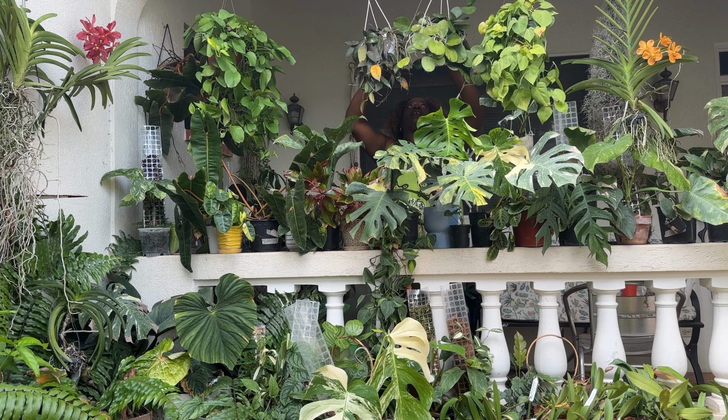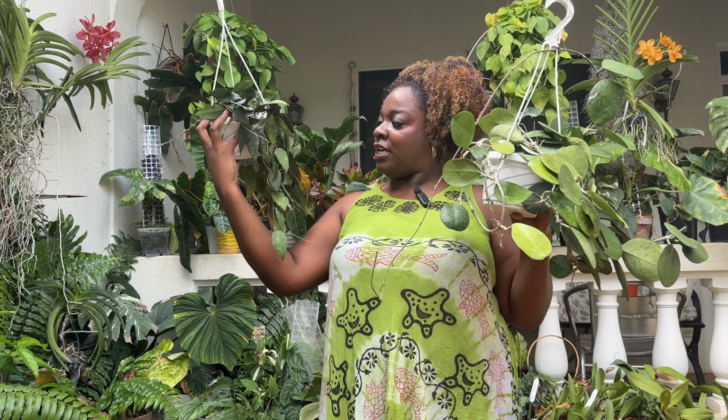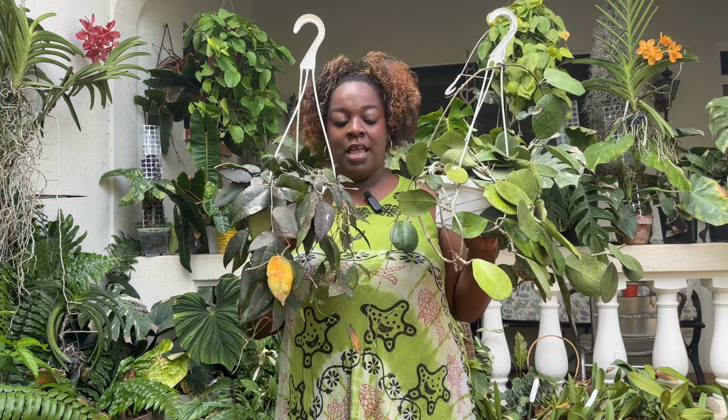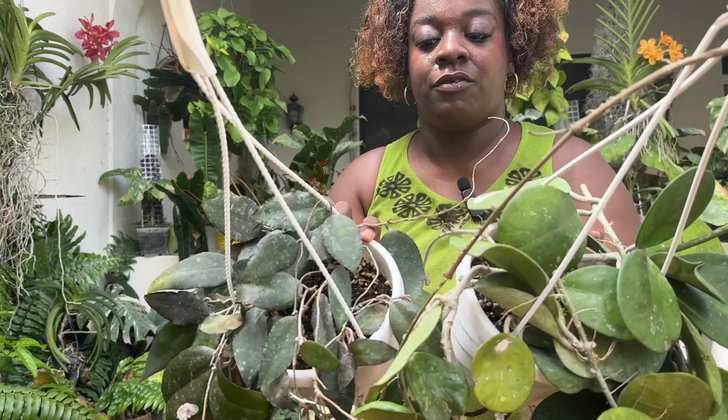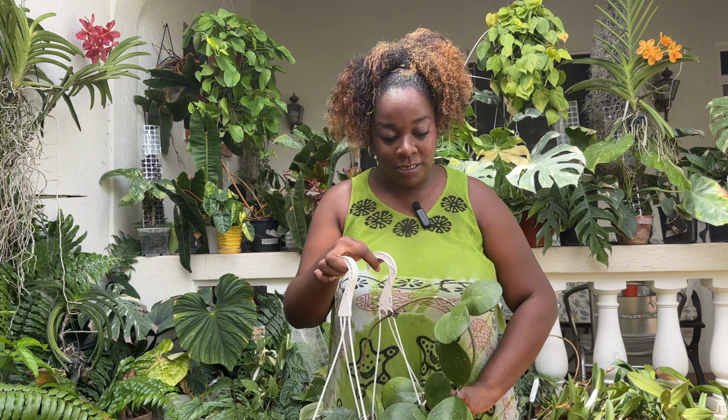I think that these two are in need of some help. I have leaves that want to go on this one and both of them have roots right there, exposed. So we definitely want to repot. These actually might get into different pots today.